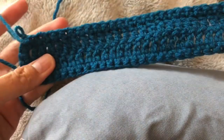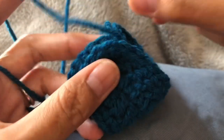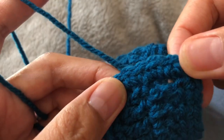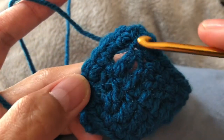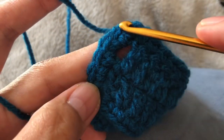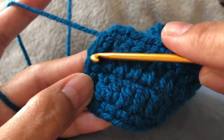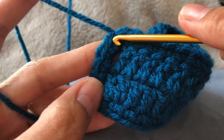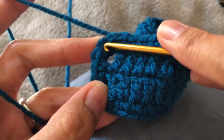So this is how it looks like. So what we're going to do is fold our work and insert your hook in the first single crochet of the previous double crochet. See, which is here. 1, 2, 3. So this is our first single crochet of the double crochet. Insert your hook.